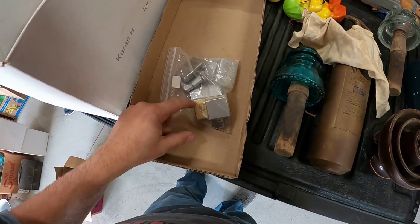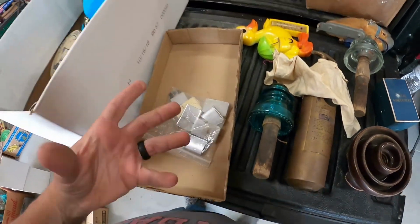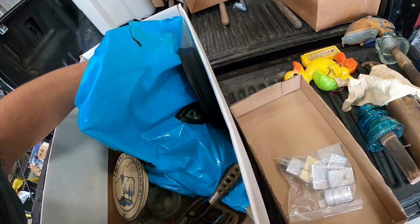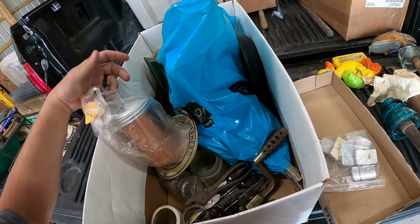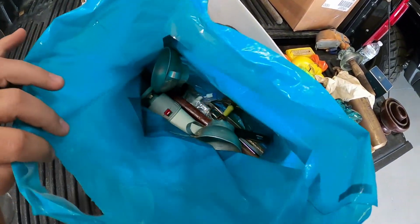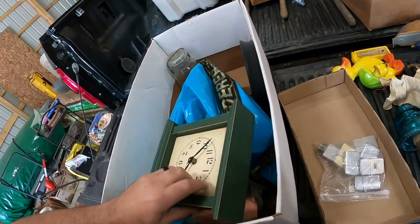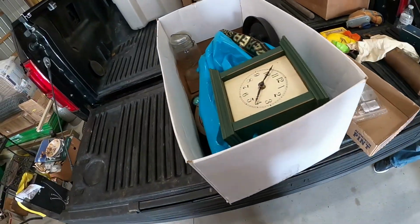This one, there's some lighters in there. I don't know if she's going to try to sell them or I'm selling them, because she bought stuff and I bought stuff. There's an old corkscrew. I did look in here and I saw some old stuff in here. See, this came from this lady's auction house. So there's some other stuff in there. Some kitchen tools. My mom's gonna have to go through this. A little clock. I'm sure she doesn't want that. She did put this in there, so I'm sure she wants that for some reason. Some Ball glasses. So there's some of that stuff.